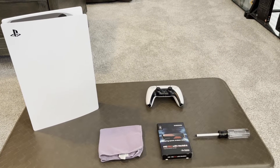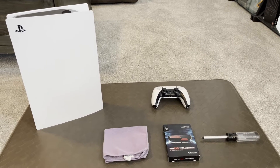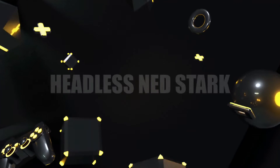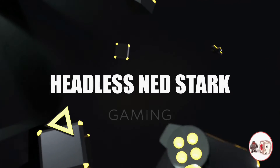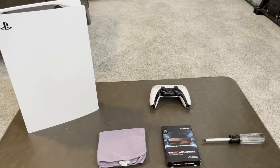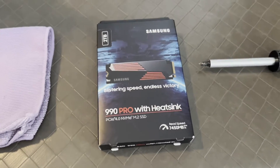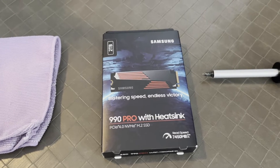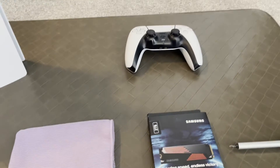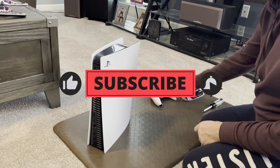What's up, hello everyone, welcome back to the channel. Today I'm going to show you how to install a brand new M.2 SSD card into your PlayStation 5 so you can get more memory. Here's what you're going to need: a Phillips screwdriver, your new card — I'm using a Samsung 990 Pro — and make sure it does have that heat sink. I'm installing a two terabyte. I have a soft rag, the controller, and obviously the PS5.